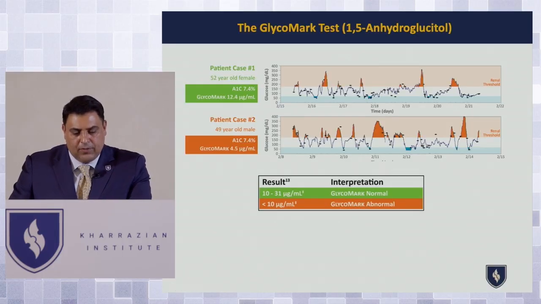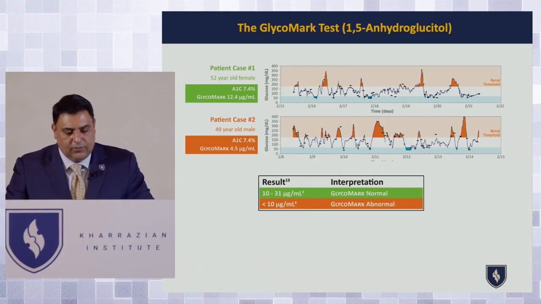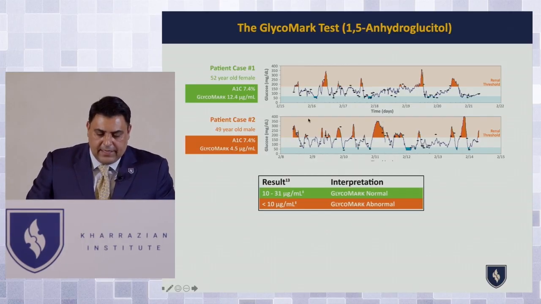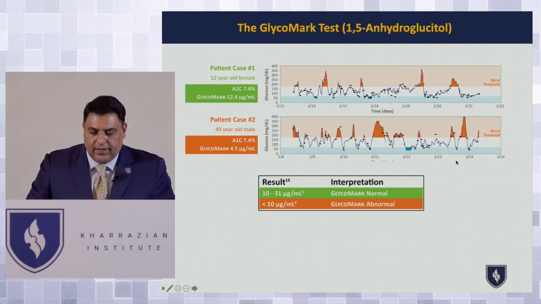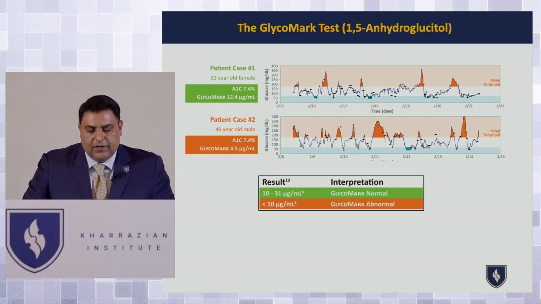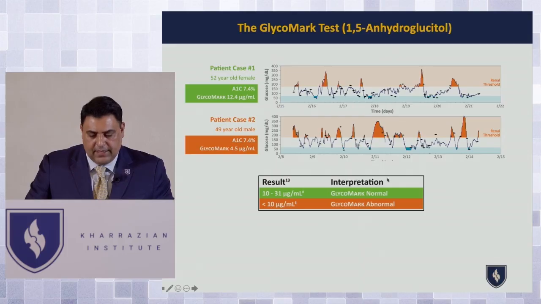Now, a test that many people have not been using in their office that's come out in recent years is this GlycoMark test. And this GlycoMark test really determines how many blood sugar spikes they're having throughout the day. And these blood sugar spikes cause massive inflammatory responses and really stress out the regulatory systems. So all your conventional labs offer this test, and the way you run it is you just order it, and then the results come in.